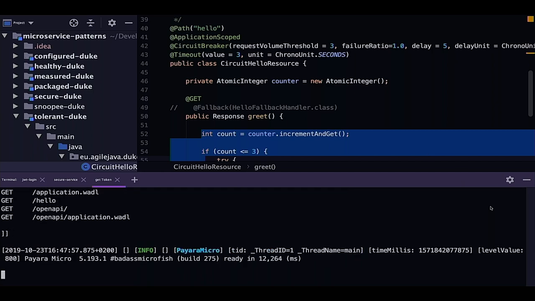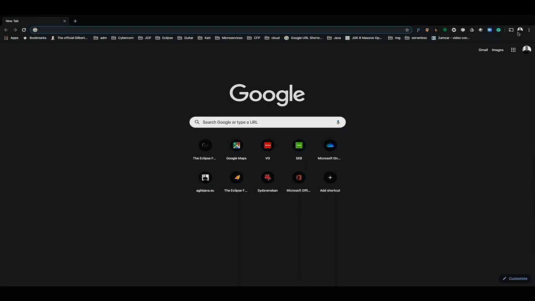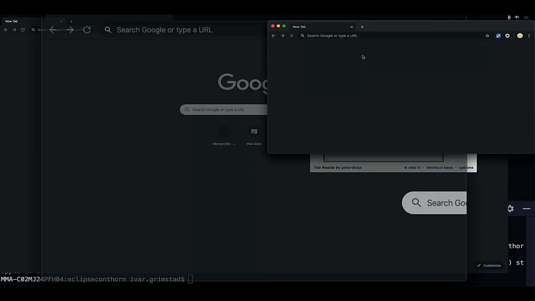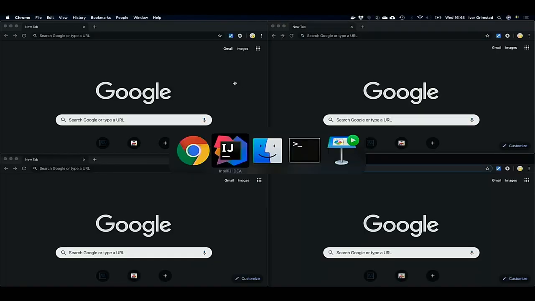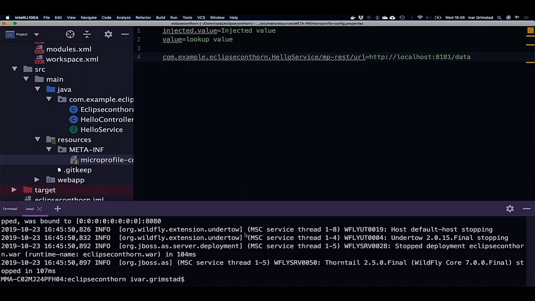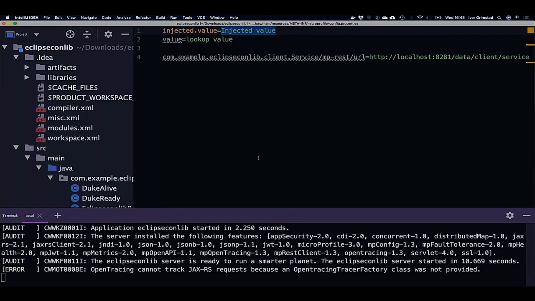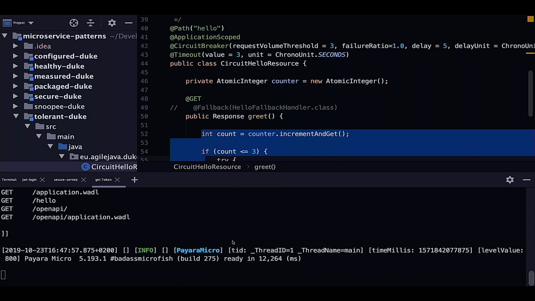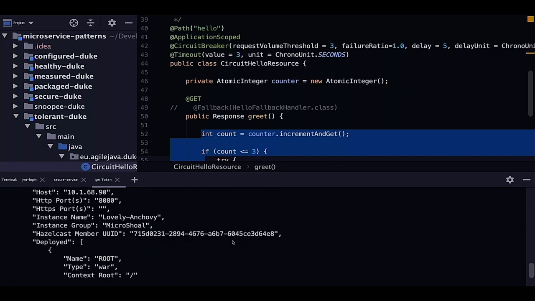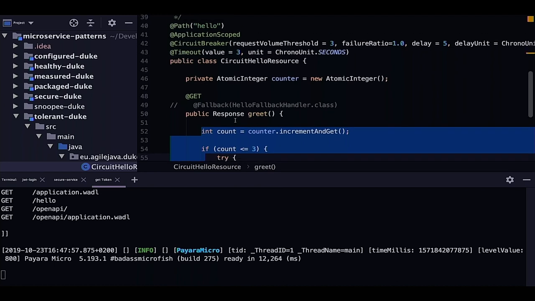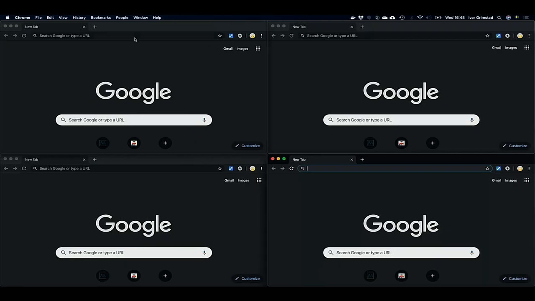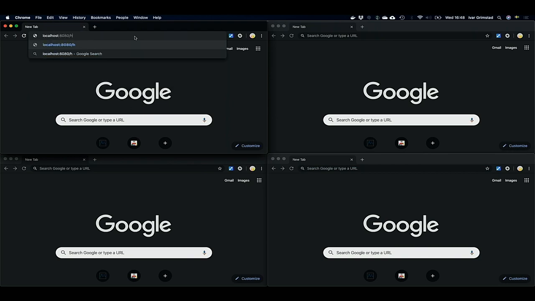While it's starting up, I'll prepare my browser a little bit to make this a little easier. So what I'll do is to use 4 browsers at the same time and hit this URL. I'll just have to check where they are. There we go. I think this is the OpenTracing microservice patterns one. Is it on 8080? I think so. Yeah. And it has the flash hello. Okay, so I'll go in here and I say localhost 8080/hello. So this is the URL I'll be hitting.